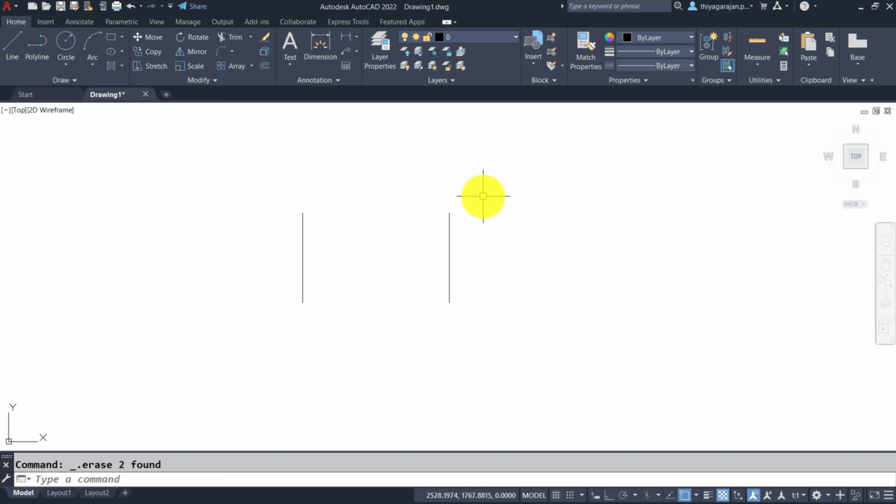Okay, I have two parallel lines. I'm going to connect these two parallel lines with the blend command. If you go there, there is an option called tangent curvature or smooth curvature. By default it is tangent. Let it be tangent only. I'm going to choose these two edges. So it is a tangent.